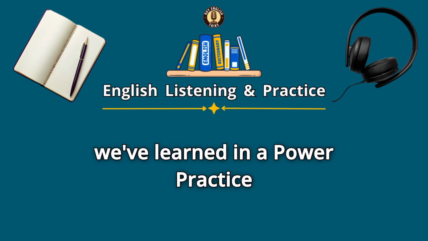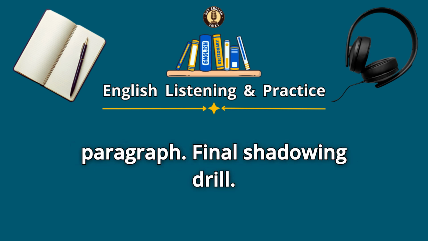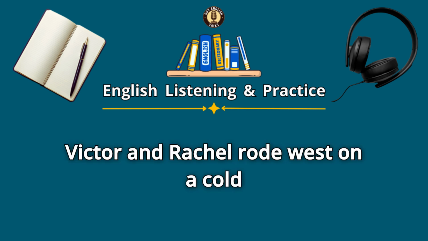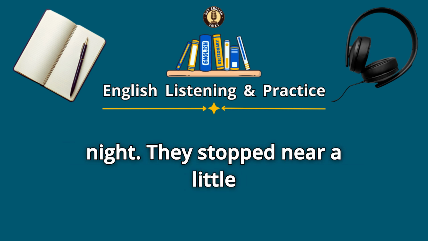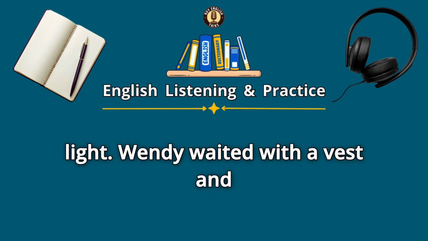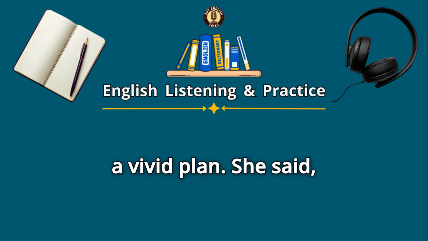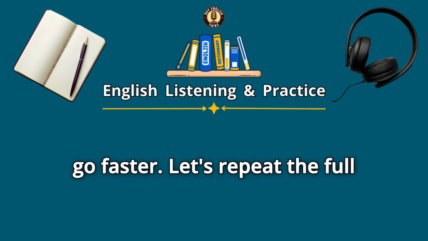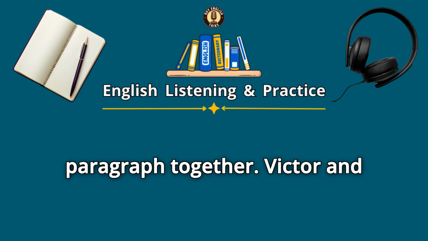Let's combine what we've learned in a power practice paragraph. Final shadowing drill. Repeat after me, line by line. Victor and Rachel rode west on a cold night. They stopped near a little light. Wendy waited with a vest and a vivid plan. She said, think fast and listen well. Now go faster. Let's repeat the full paragraph together.